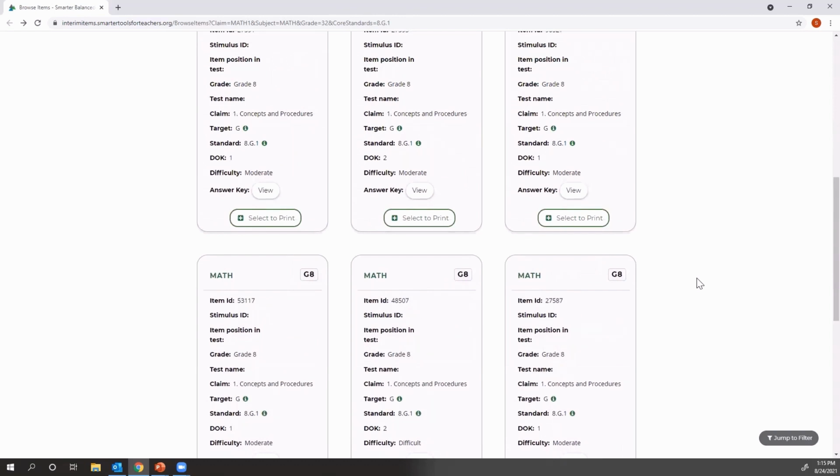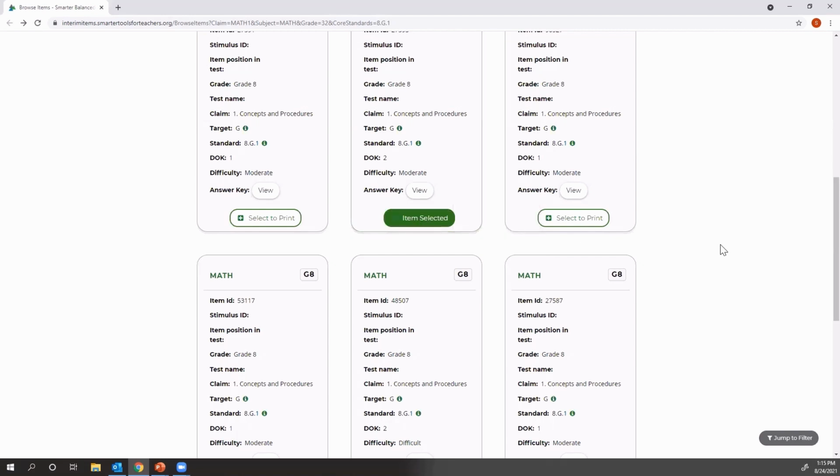It's important to note that if I was in a classroom, I could click anywhere on this tile and I'd be able to see a preview of that item, and it would let me see the question and the different answer options if it was a multiple choice kind of option. Because the items are semi-secure and they can't leave the classroom, they can't be published to a website, they can't be sent home as worksheets, I can't show you the question. But if this question in particular attended to my need, I can click the select to print option.